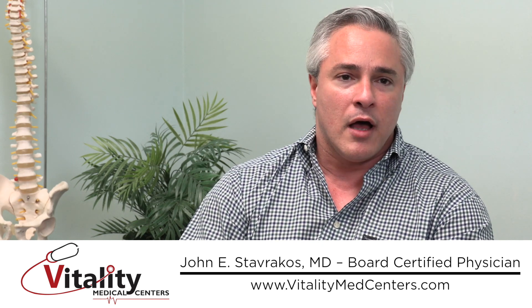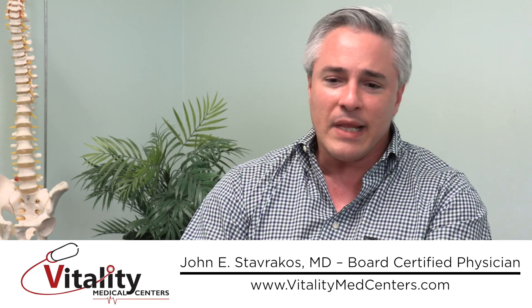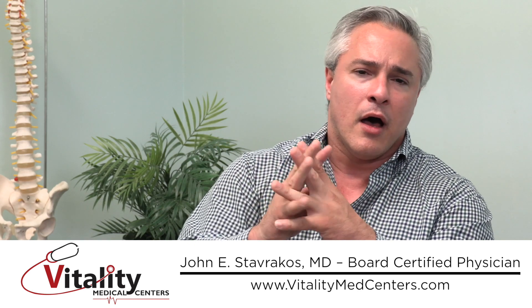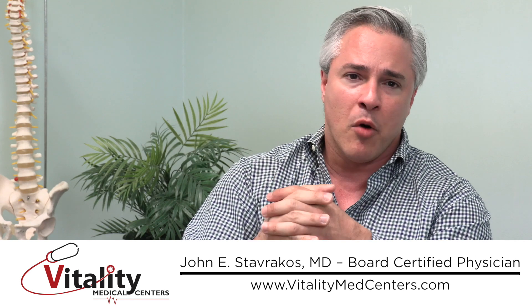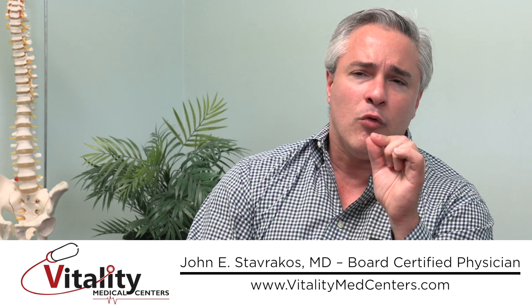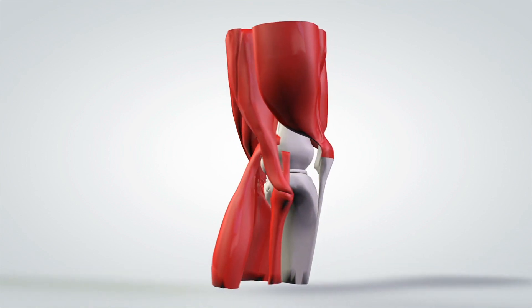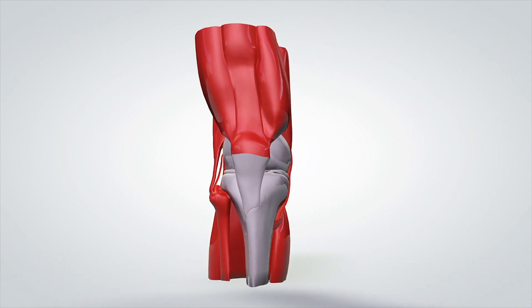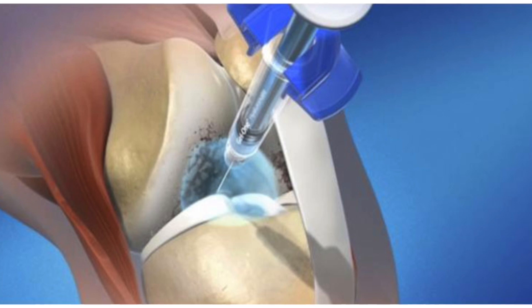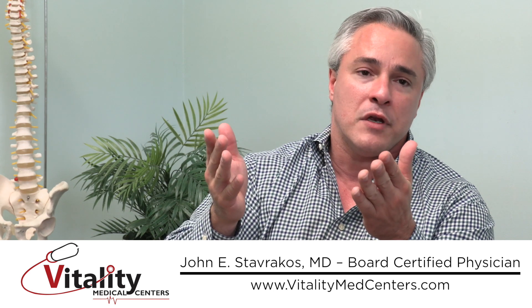We'll get you seated on the table. The area on the knee is cleaned off very thoroughly once we have our gloves and masks on. We take a very small needle and do a tiny injection under the skin, placing a small bleb of lidocaine to numb you up, and give that a moment to kick in. Once the knee is numbed, another needle is inserted into the knee joint. To confirm placement, we inject a small amount of OmniPaque — a dye that shows up on x-ray. If we're in the joint, you'll see what looks like a cloud of smoke coming out of the needle, confirming we're in the fluid of the knee joint.